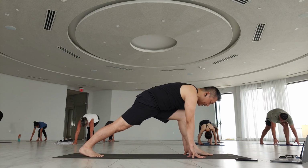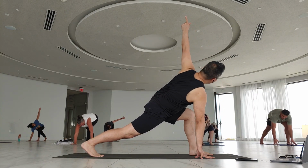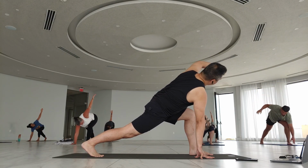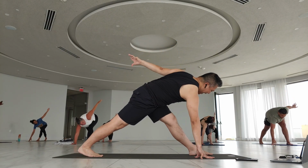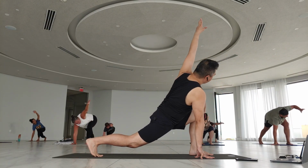All right, bend the front knee, right hand stays down, left arm up to twist. All right, so we're going to coordinate the bending and the lengthening. The other arm, Kiri, yeah. So we're going to lengthen and bend the front knee with the circles, okay? So lengthen your left leg, reach your left arm back and down. Bend the front knee, circle your left hand forward and up.